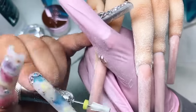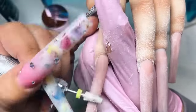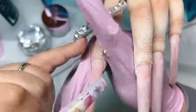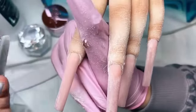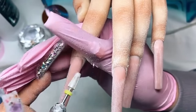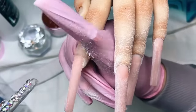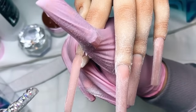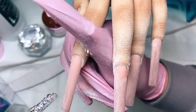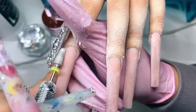Oh my God, Frenchies be making me want to stop. No, girl, don't stop. Wait until I get to the Frenchies right now. I am not the best at them either, but I'm getting better. So hopefully I could teach you my little technique that has been working for me. But yes, Frenchies are definitely a bitch. They be playing with me, honey. Thanks. I tried everything from primers to top coats, and your glue and your brush cut my work in half. Ooh, yes, honey. That's what I like to hear. Yes.